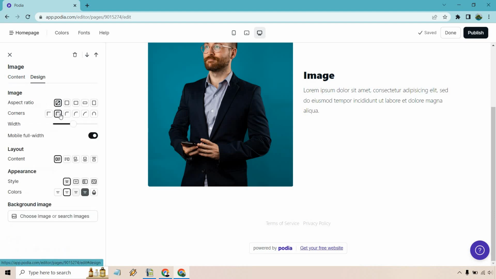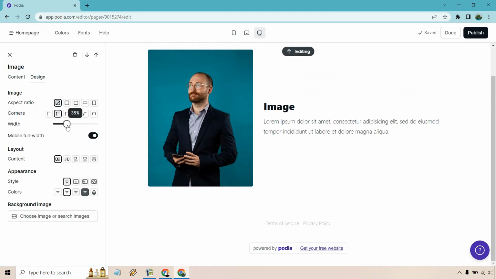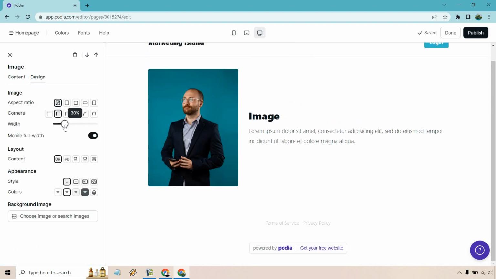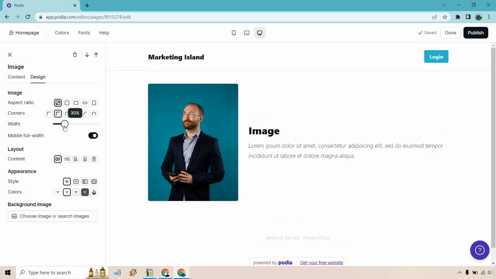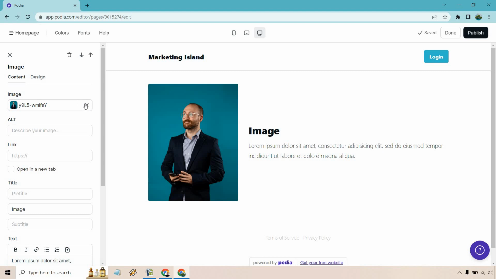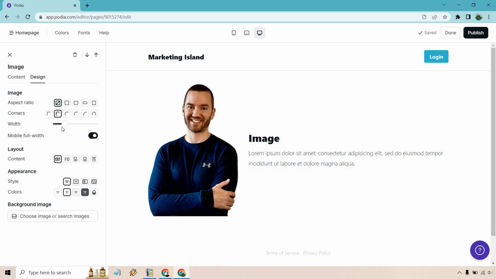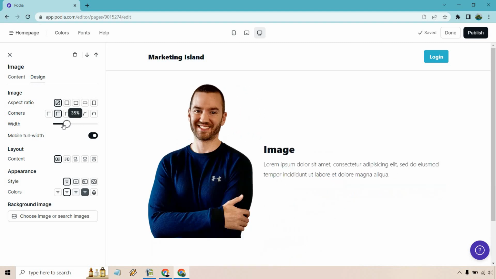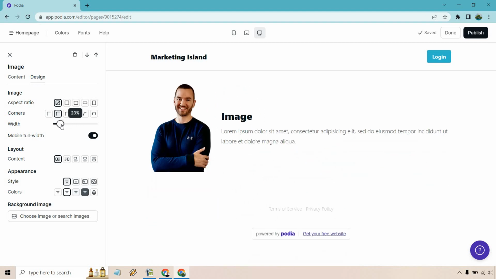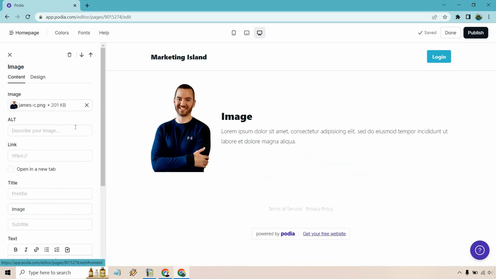So what we can do is go to design, and for the width, make it a little bit smaller. In fact, I don't know why I have this picture. I can just use my own. Let me add in my own real quick. There we go, much better. And of course, with our design, this is how we're going to make it much bigger, much smaller. I'd say something like that. Okay, perfect. We have our content here.